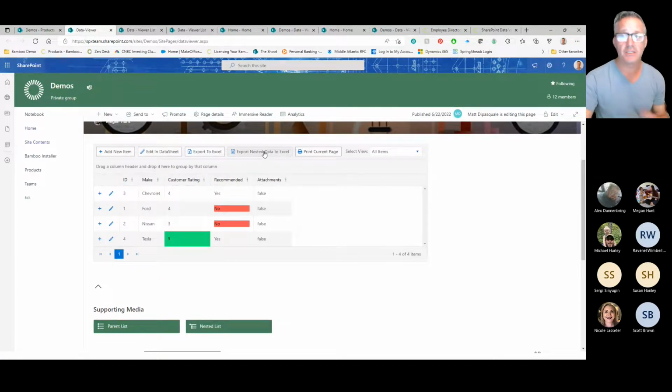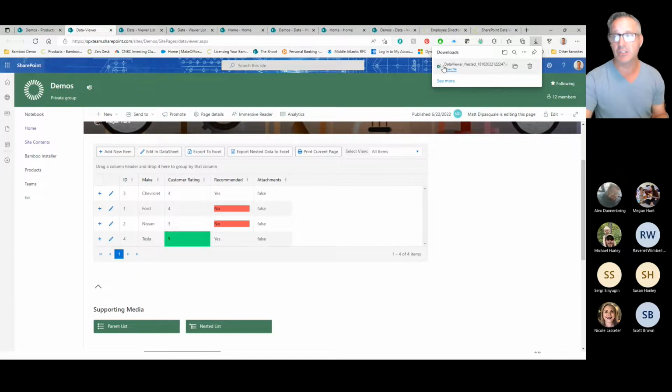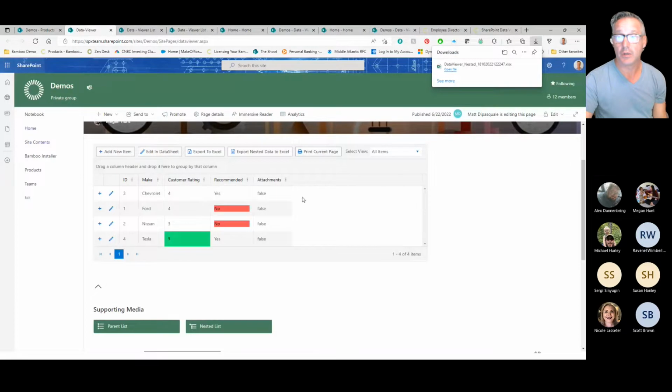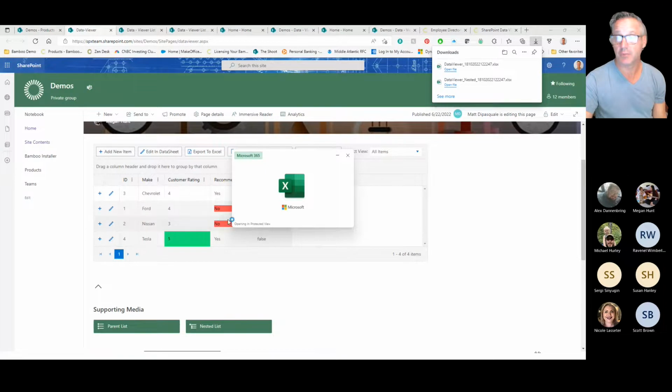And then the export piece allows you to export the nested data into an Excel spreadsheet. And then that actually can be shown. It's popping up over here. I'll drag it over once it opens. And then there's our nested data that's been exported to Excel. Awesome. And then if I wanted to export both the nested data and the top level, that formats pretty well as well.